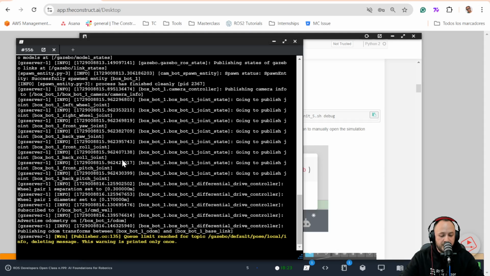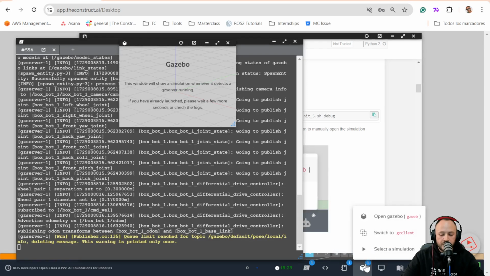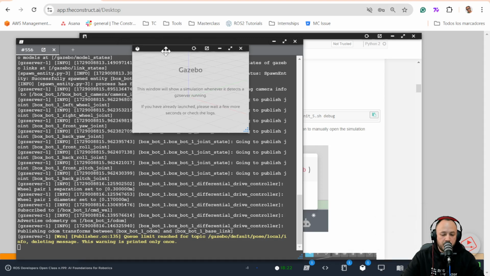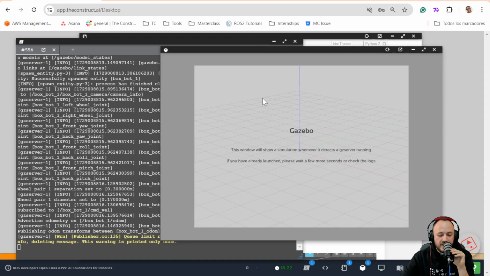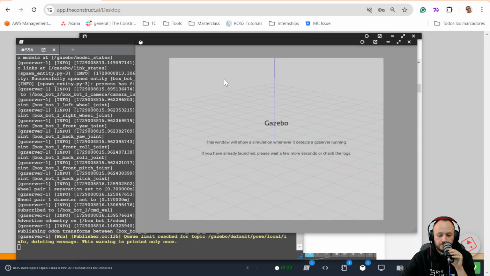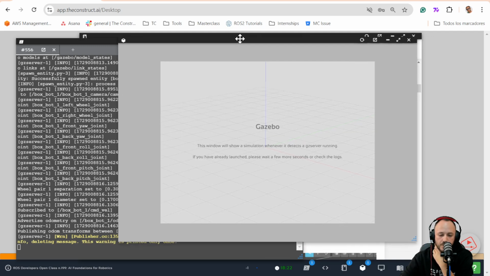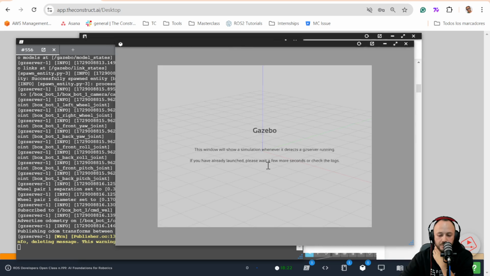Then for that, it's very easy. Again, you go to the bottom menu here in your project page, and then the fourth icon here says Open Gazebo, as you can see, all right? Then if you click on this cube icon, which is the simulation button, the Gazebo button, this is going to open the Gazebo window. And then here you should be able to see the simulation, all right? Let me wait here a few moments. Simulation should appear.